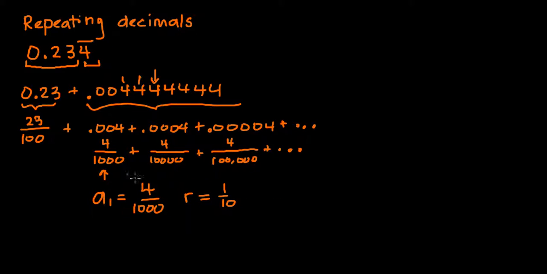The reason I'm thinking r is 1 over 10 is because I'm multiplying the denominator by essentially 10. So this guy here gets multiplied by 10, it now becomes 10,000. Multiply this by 10, this now becomes 100,000. Multiply by 10, now becomes 1 million. And it's going to keep doing this forever. So if I'm trying to find the sum of an infinite geometric series, then I need to be able to add up all of those terms. The good news is there is a formula for that, and the formula is a sub 1 over 1 minus r.